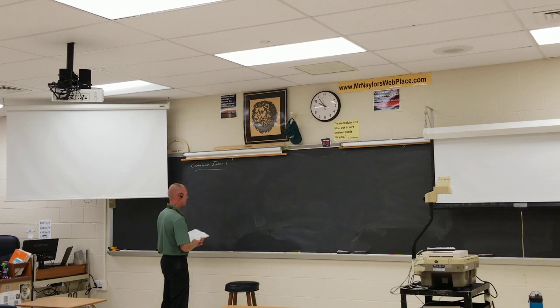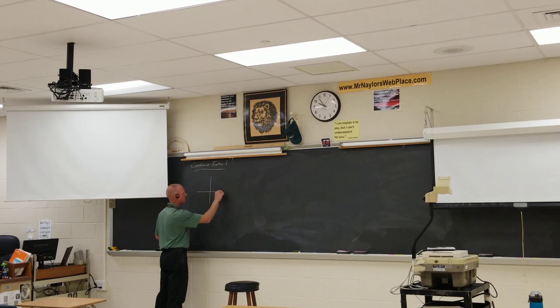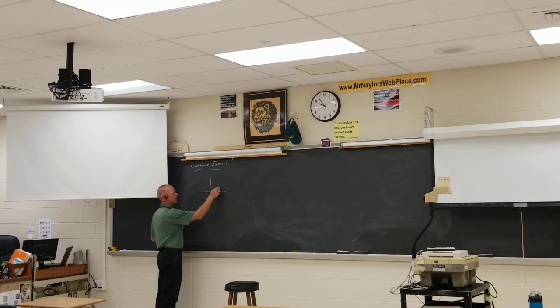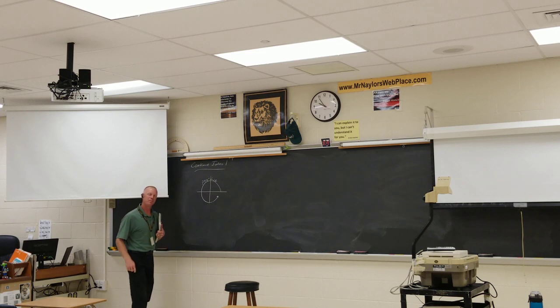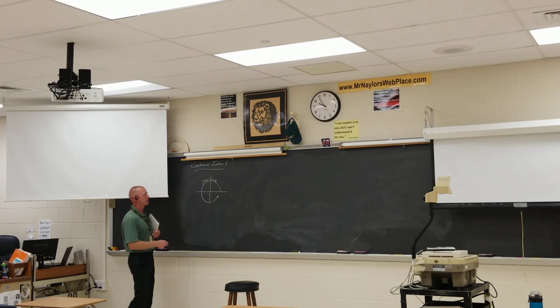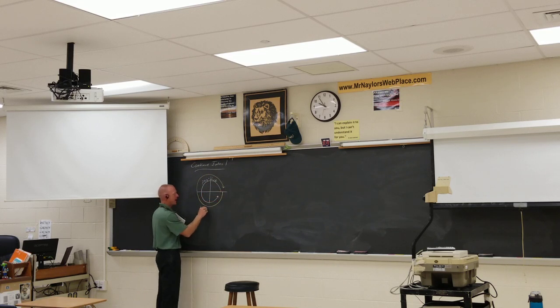Now, what I'd like to do is build a little bit more on this idea of angles and rotations. What I'm about to show you here is a very simple diagram about rotating. Now, you may have noticed yesterday that I was rotating this way. When you rotate this way, it's known as a positive rotation. Now, be careful. I didn't say that I rotated to a positive place. I'm saying that it's the direction I'm rotating. That's a positive rotation. Well, there's also the ability to rotate this way, which I'm sure you can guess would be a negative rotation.